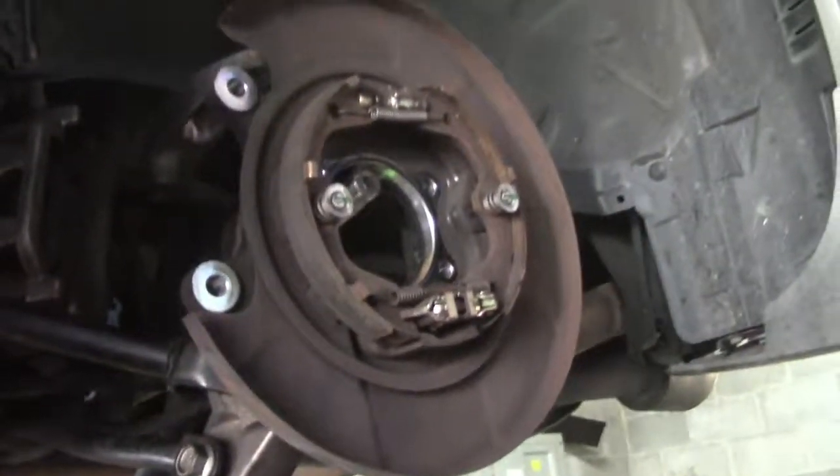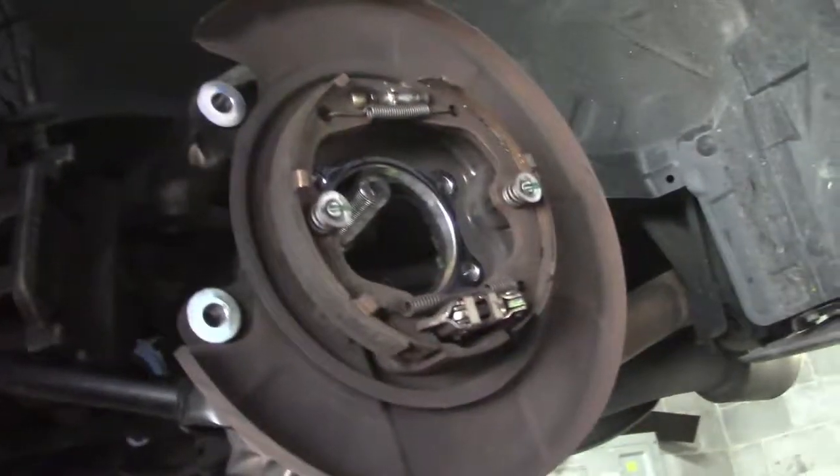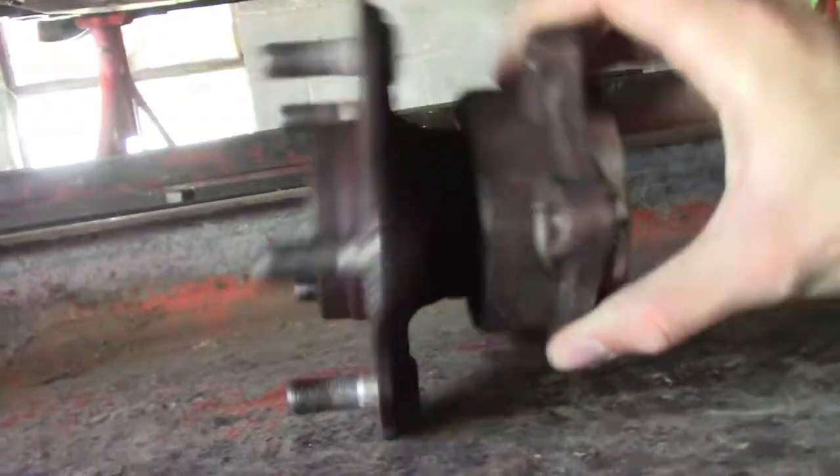So he's been working on it for a little while now, and he has gotten this apart, which is pretty simple. Just break your axle nut loose, it's 32 millimeter, and then the brake caliper comes off, and then the rotor comes off, and then you got these 14s right here that hold the axle on this side, so pop those off and then just knock your axle out, and then you've got these 4 bolts right here, and then the hub comes off. It doesn't look like you can get to them, but you can actually get to all 4 bolts from the back right there. Just use a deep well 17, and then this whole piece comes off as a unit.